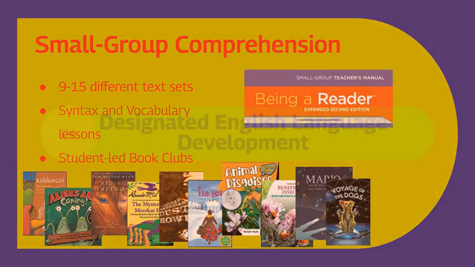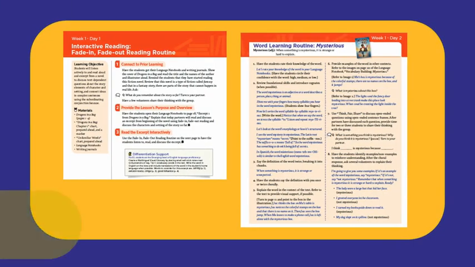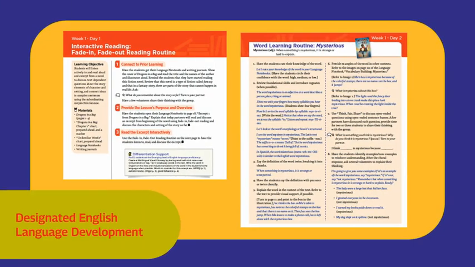For your English learner students, we provide the designated English language development component. Your digital-only manual provides daily 30-minute lessons designed to build into and from your whole class reading instruction. To maximize efficiency, these lessons use the exact same trade books your students are already discussing in class. Every student receives a print language notebook to support their oral language development and active participation.